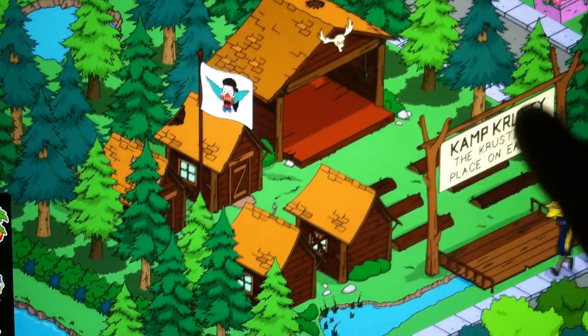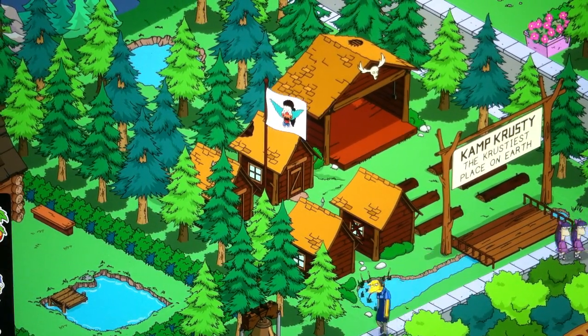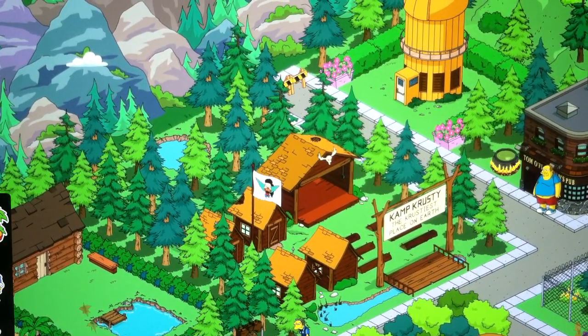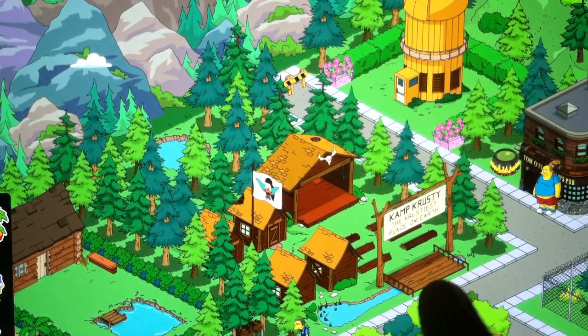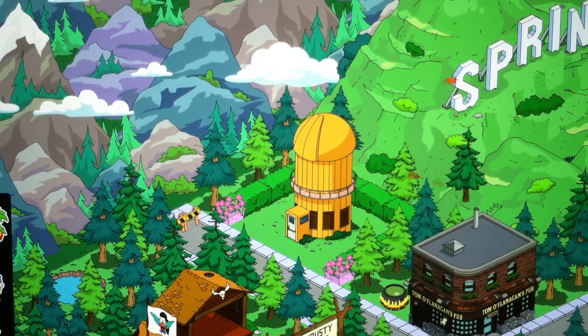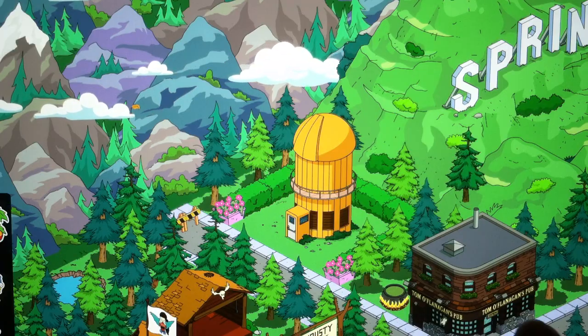Anyway, right here is Camp Krusty. Again, it's one of those places that would be in the forest, so it's in a wooded area, just like Lincoln's Cabin, so that's pretty cool. This building sort of decorates itself, really. Across the street over here is the Springfield Observatory, over in the mountain area, that's where it would probably be. So that's pretty cool, I like that place.